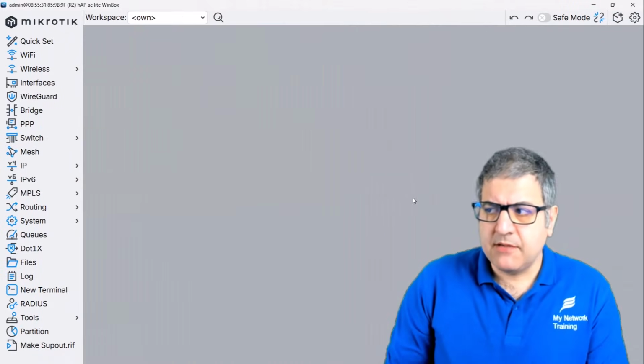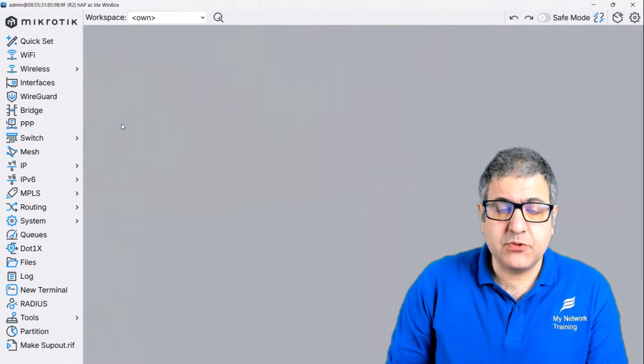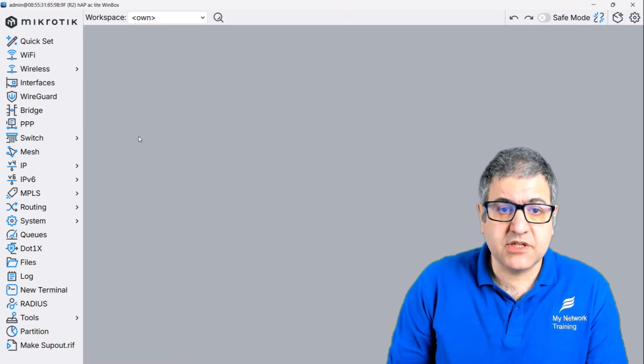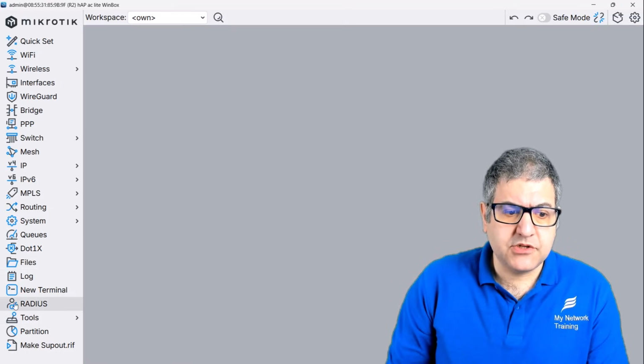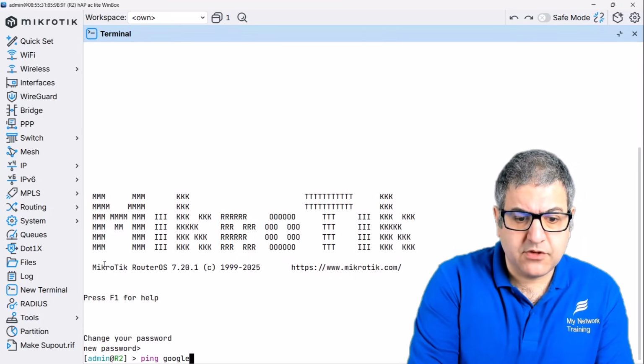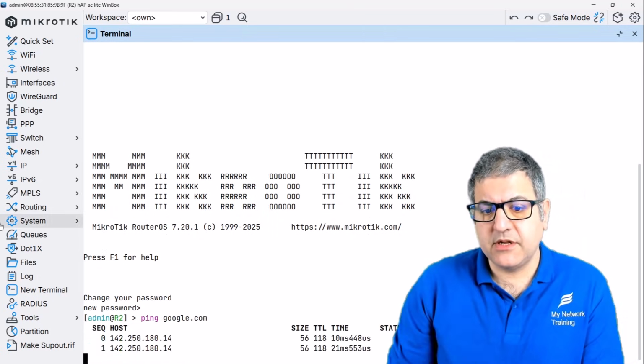So at this moment, I'm just having this MikroTik router, which is connected to the internet, and it's giving internet for my computer on the computer that I'm now just saving this video. So you can see this router has internet connectivity. If we just ping to google.com, we can see it is connected to the internet.